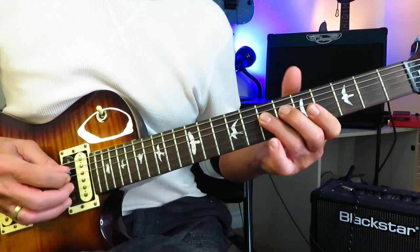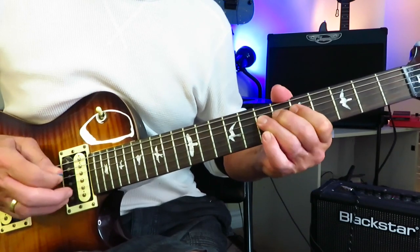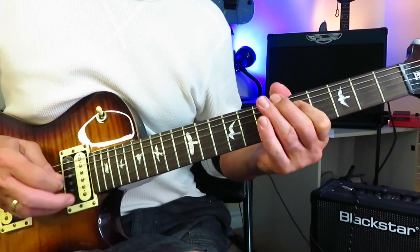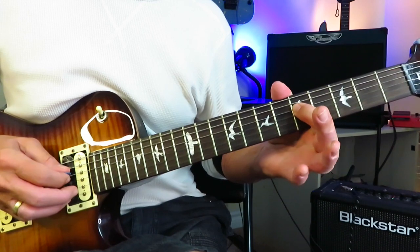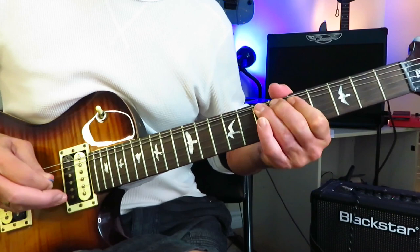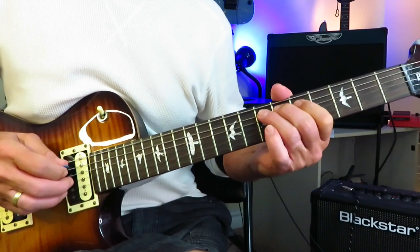And then we're going to do it one more time, but before we do it, we're going to pick that note at the 7th fret of the D. And then we're going to go 7 off to 5, and we're going to hit that note at the 5th fret of the D string a whole bunch of times, like maybe 6 or 7 times. Kind of like that.